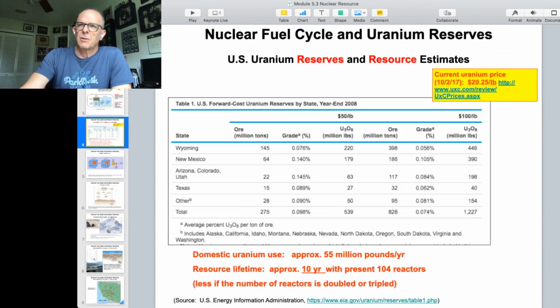And the reserves are the kind that we know about and can get to and are economically viable to use. So that's just our definitions, and this table just summarizes some of the amounts of uranium that are available in different parts of the United States. Not responsible for memorizing any of this stuff. Like fossil fuels, uranium is a limited resource. It's a finite resource. We're not making more of it, just like we're not making more coal. The planet isn't making more coal, it's not making more uranium. So there's a finite resource available.